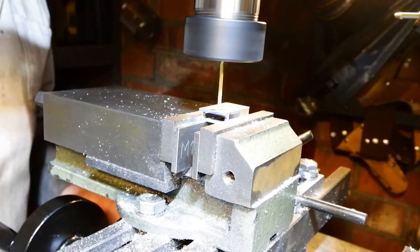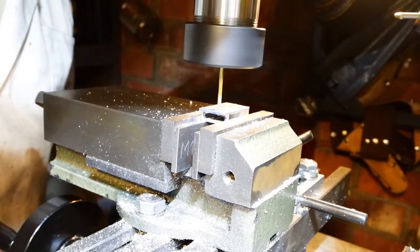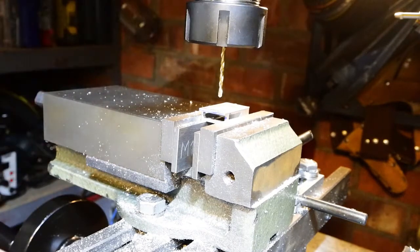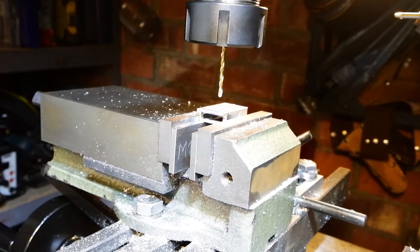And then a couple of holes for the rivets. That's only a 2.5mm drill. These are going to be quite small pop rivets. I'm not going to pop them, I'm going to rivet them over manually, but the holes still need to be there.